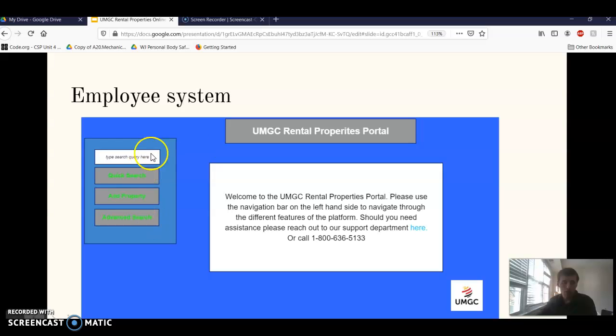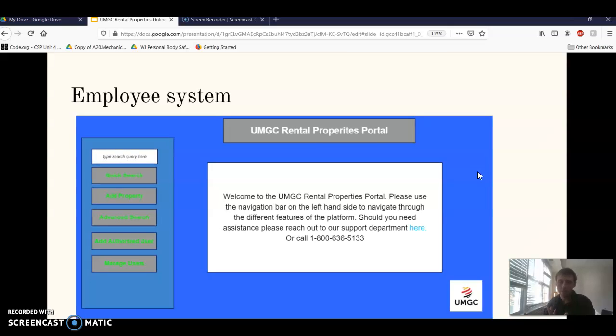Now, of course, we do need a management side to this website. The management side, again, is very, very similar. This way, there's very little additional training necessary. Everything is very intuitive, and the additional features are, again, kept to a bare minimum. So very straightforward. We have the management portal here. Same basic properties and options here.